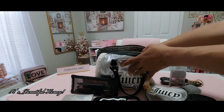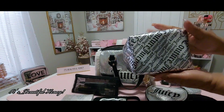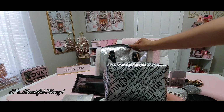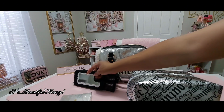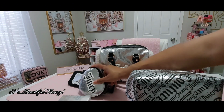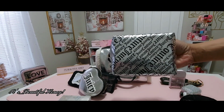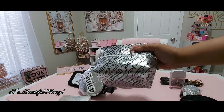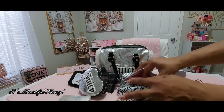So the next thing I have is this pouch here. This is a very nice size pouch. It does hold quite a bit. I picked this up from, I think, Ross, and it came in a set of three. It was in a clear bag, and then you get a black one and this one here. And this is the one I chose to use for this bag. I was back and forth between the blacks, but this one won.